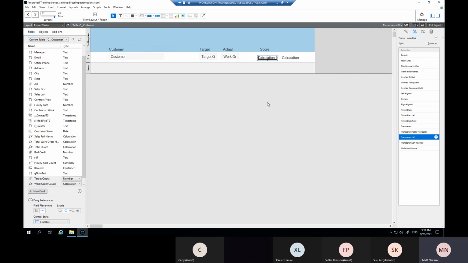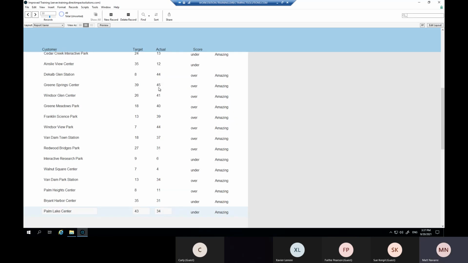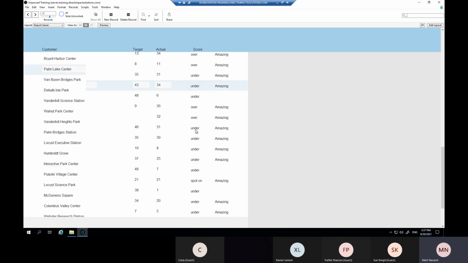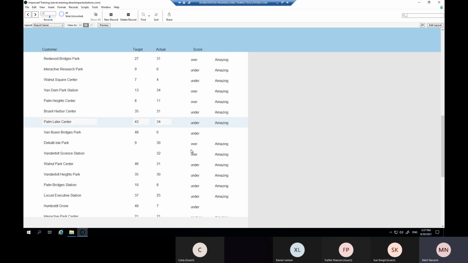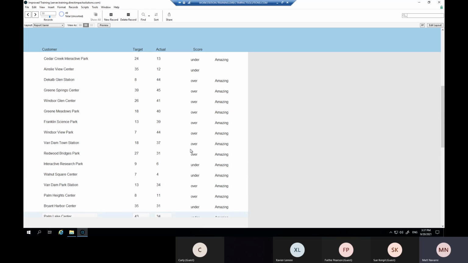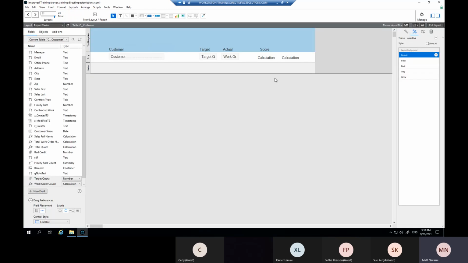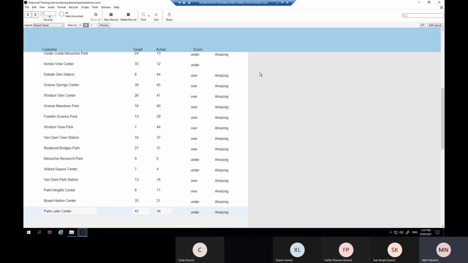By the way, if you guys are following along and you're vexed at something, you can just go to Xavier's layout and copy his code, because his code's on his, not mine right now. So you can just go there and grab the button and copy it, and then play with it, modify it, amend it. Okay, let's go back to browse mode and see if we fix that first score column.